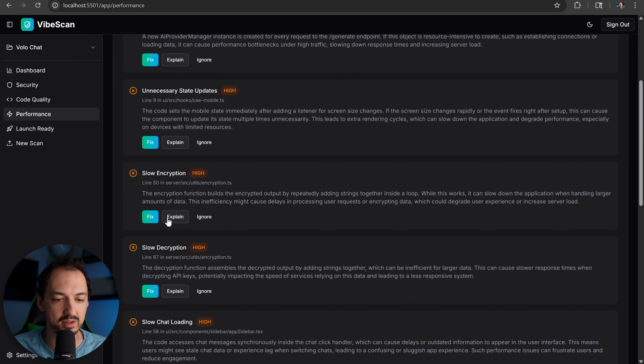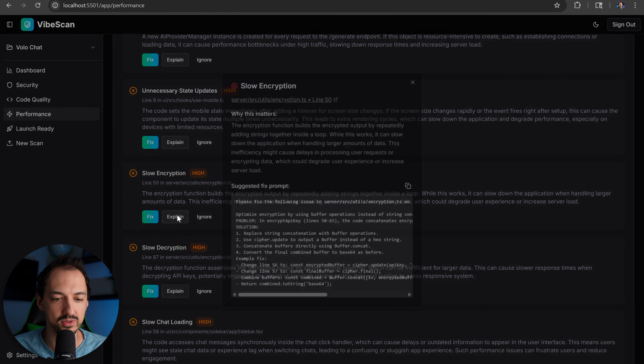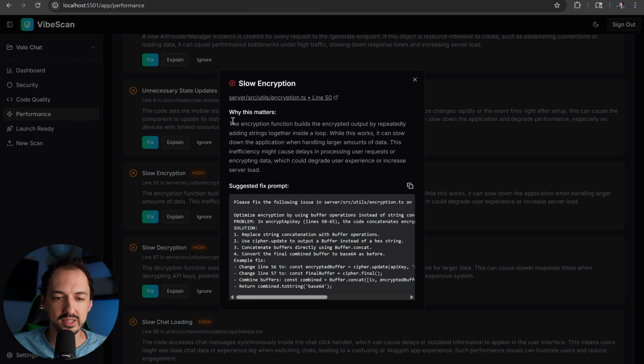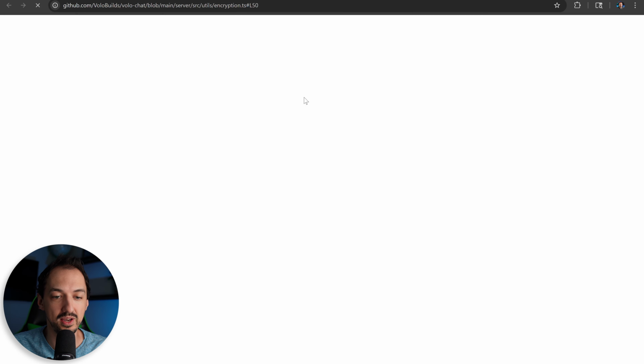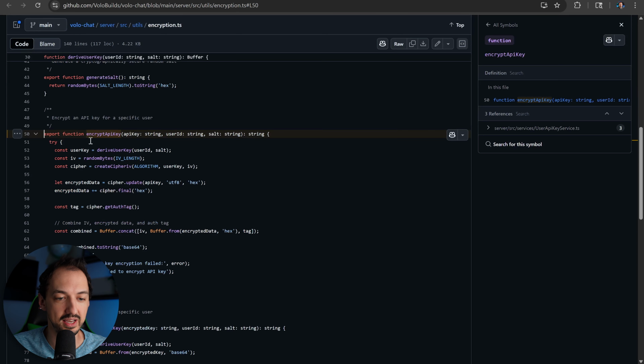And we have a dedicated performance page now. So slow encryption. Taking a look at this, it's still a little technical. I'm continuing to refine it, but I wanted to find the right balance between being clear what the issue is and having that readability so that somebody who's not quite technical can understand what's going on. In this case, if we look at the suggested fix, basically it has a different technical approach on how to do this encryption. We can again click on that and see the specific function that it's talking about here.